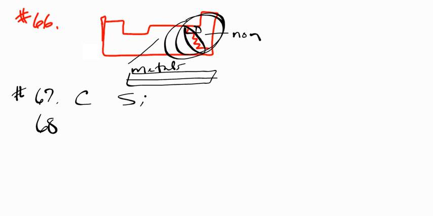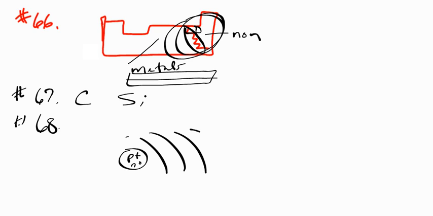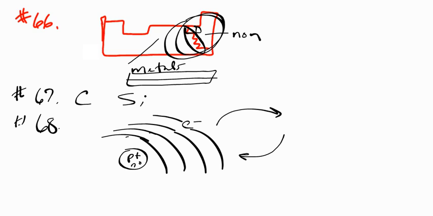Number 68. The subatomic particle that plays the greatest part in determining the properties of an element is not going to be what's inside, your protons and neutrons, but more so it's going to be the electrons, and in particular the outermost electrons, your valence electrons. That will determine whether they give up electrons, take in electrons, share electrons. That denotes the properties. So we're looking at B for number 68. If someone marked it wrong on any paper, talk to me later. I'll probably ignore you.